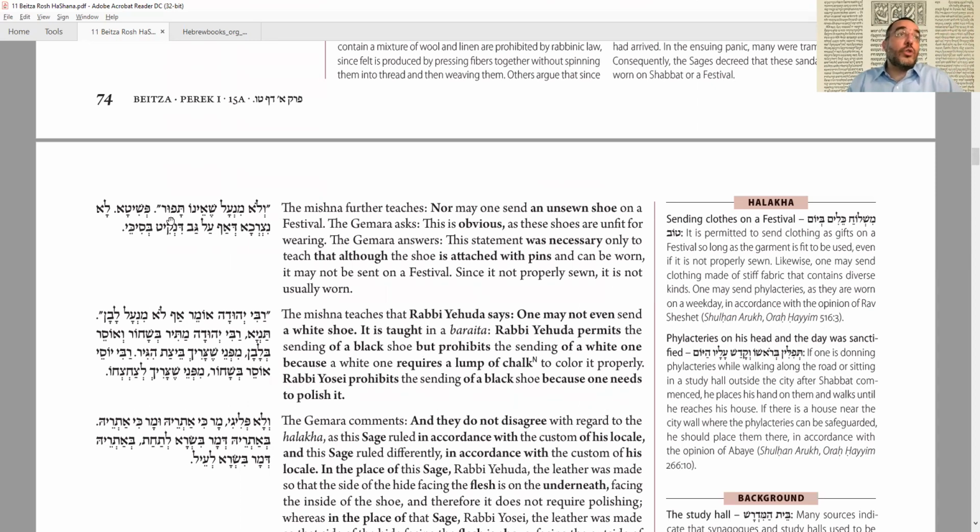If it's an unsewn shoe, pishita, of course you can't wear that. It has no use. What are you going to do with the open shoe? Oh, you might have thought that even if it has no laces and is not sewn up, you can take pins and wear it in a temporary way like that. So it is actually wearable. Nevertheless, it's not wearable in a comfortable way, and therefore it's prohibited to send that to a friend.